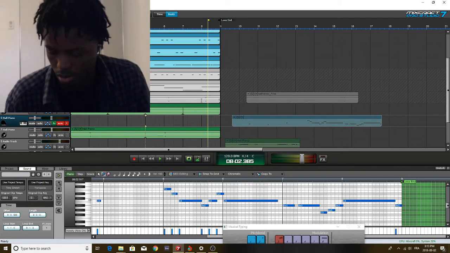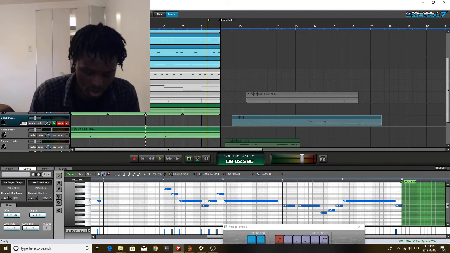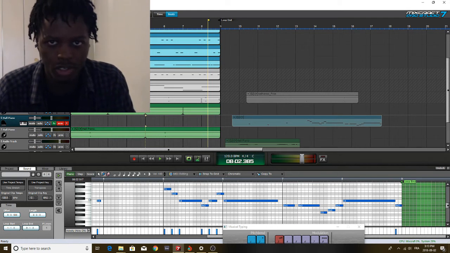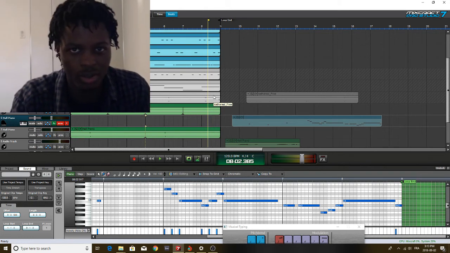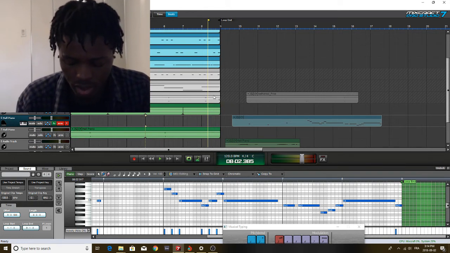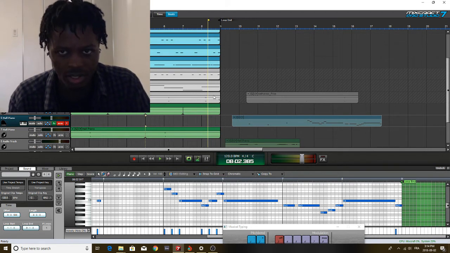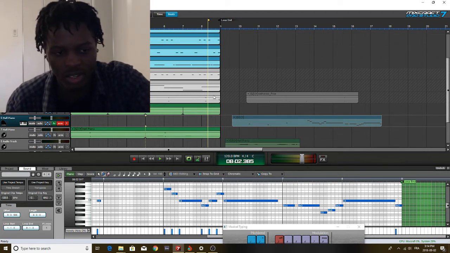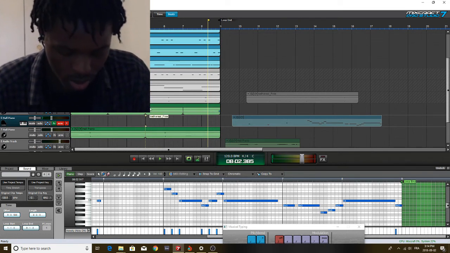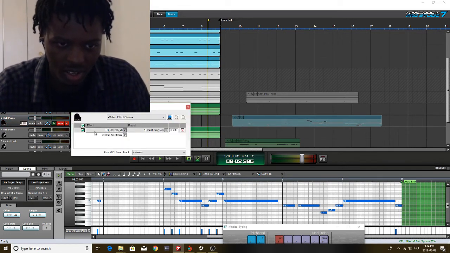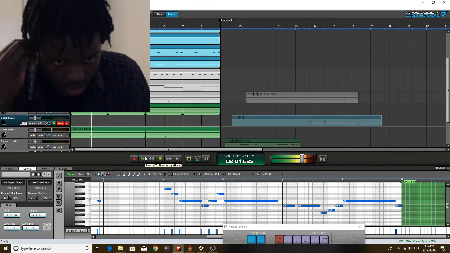Because if you want to get that reversed sound, you need to have more movement in the things you're trying to reverse. Especially if it's a piano, because the piano doesn't have that much sustain, so when you reverse, it's gonna sound more choppy. That's why I even added on the reverb on the last track we reversed. So instead, I'm going to try to play more like a chromatic thing.